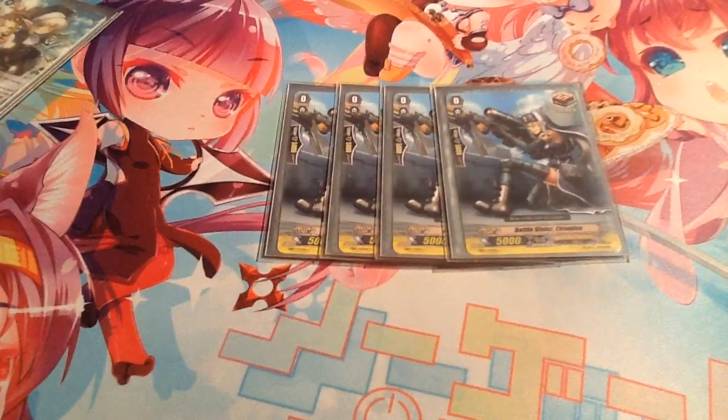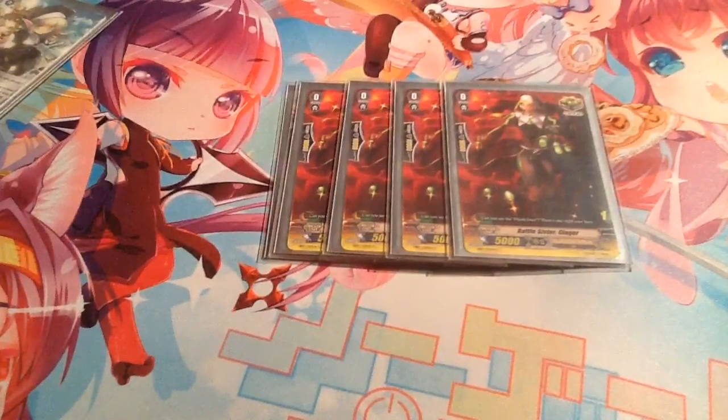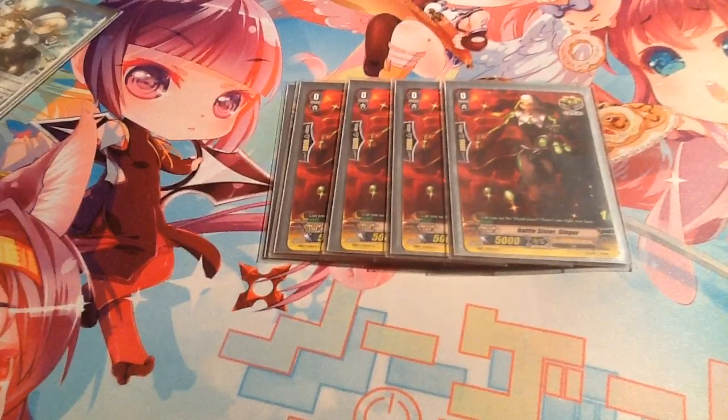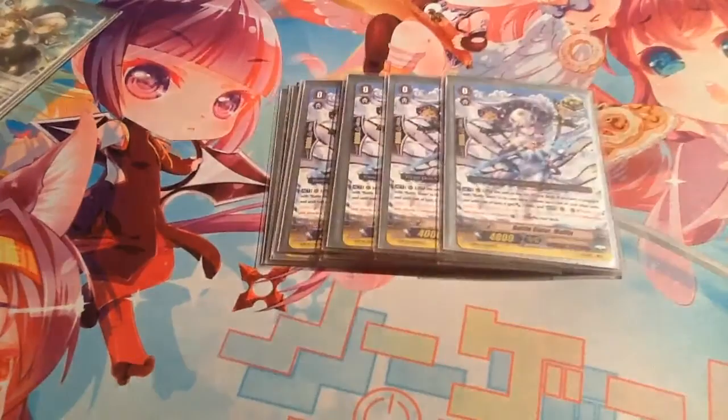4 draw triggers, Battle Sister Tiramisu. 4 crits, well 8 crits. Battle Sister Ginger. Battle Sister Muffin, the other crit.